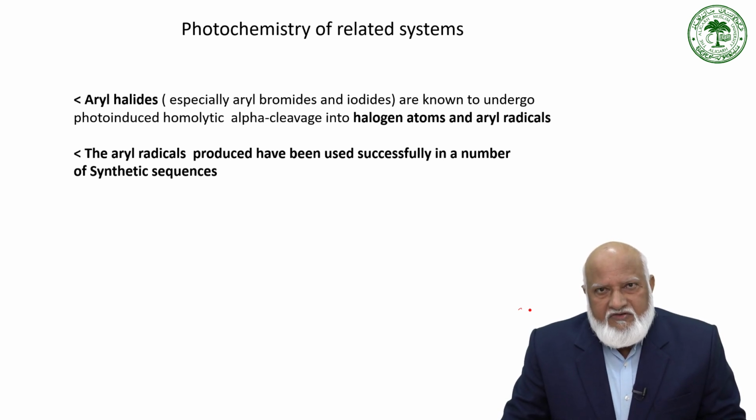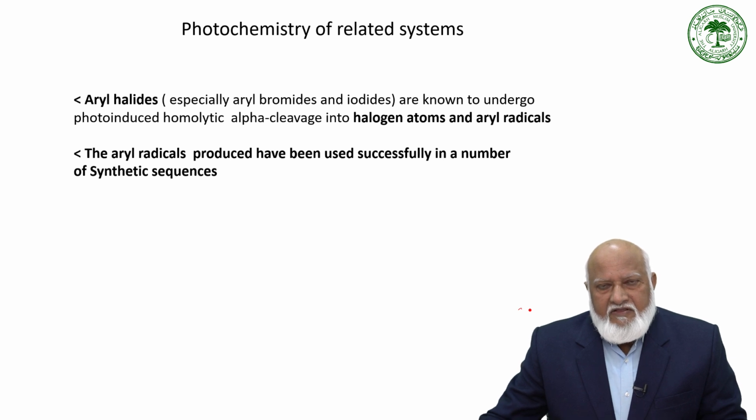These two radicals react again to give ortho-acyl phenol or para-acyl phenol if we start with the ester, and if we start with the amide, we get ortho-acyl amine or para-acyl amine. So this was regarding the photo-Fries rearrangement. As far as the Barton reaction is concerned, nitrites also undergo homolytic cleavage under photolytic conditions, giving rise to a nitroso radical as well as an alkoxy radical.